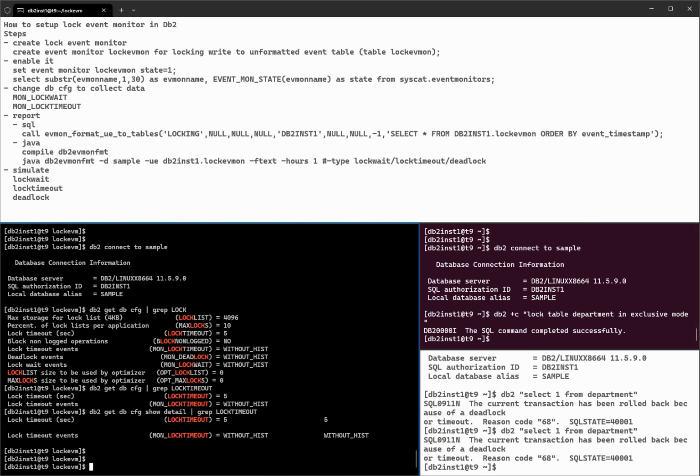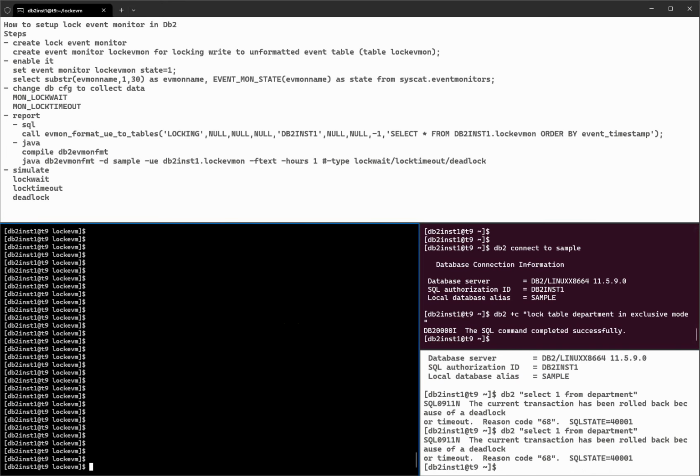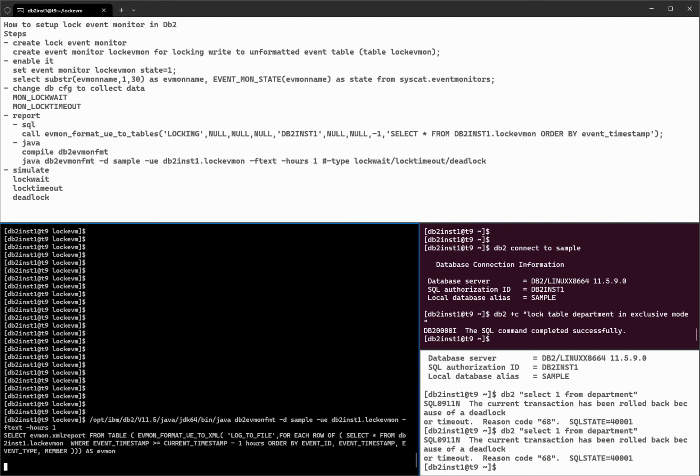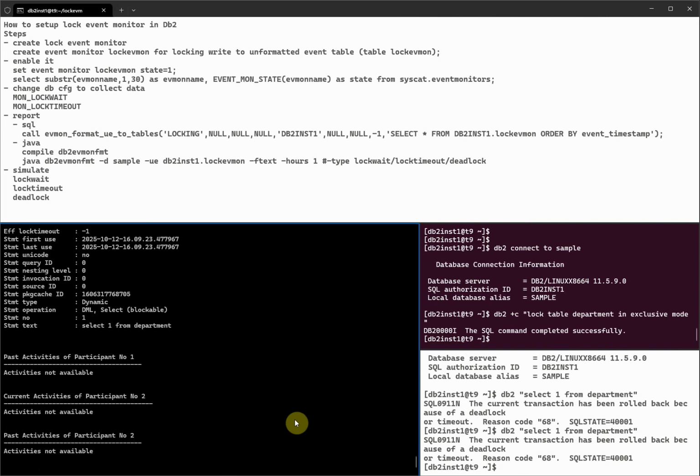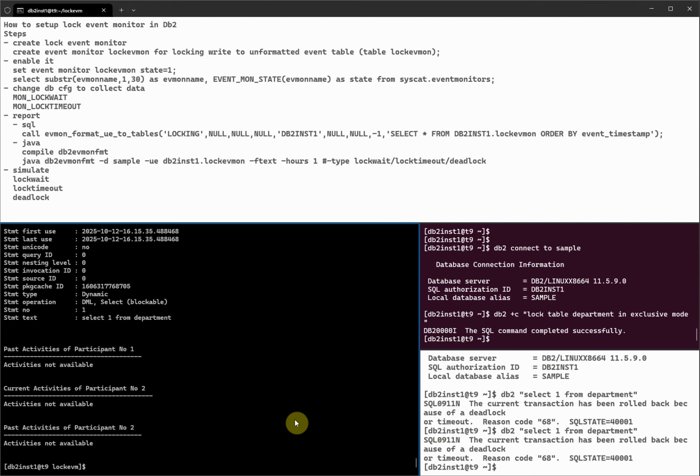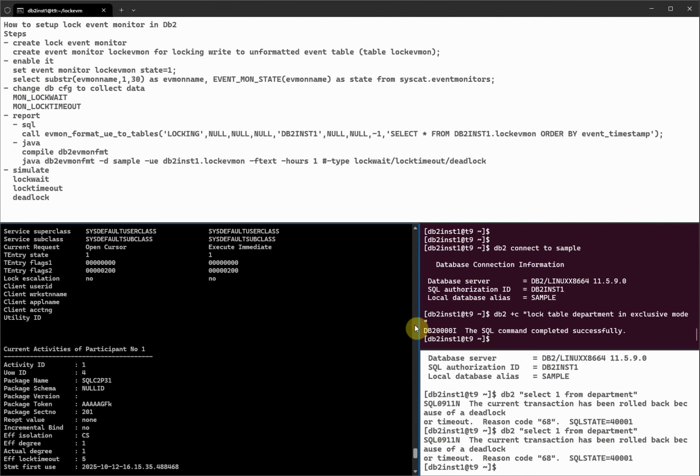So let's run that Java program to check the status. Similarly, in the real world, if you do regular monitoring, you will probably have to schedule the job.